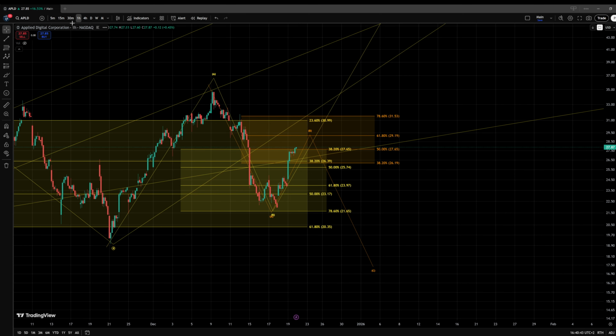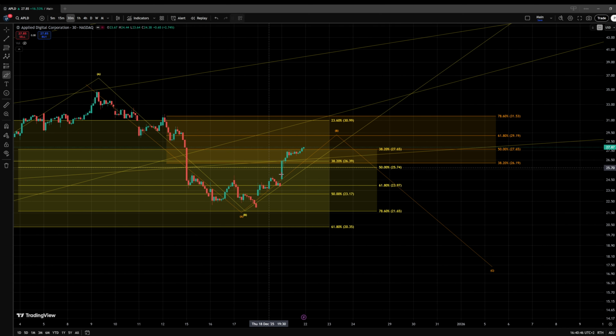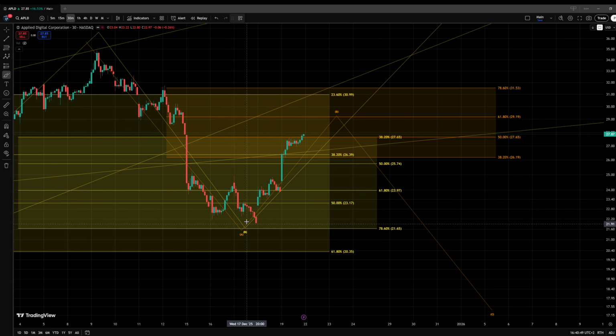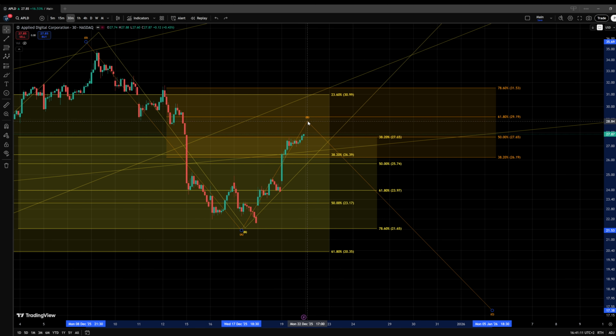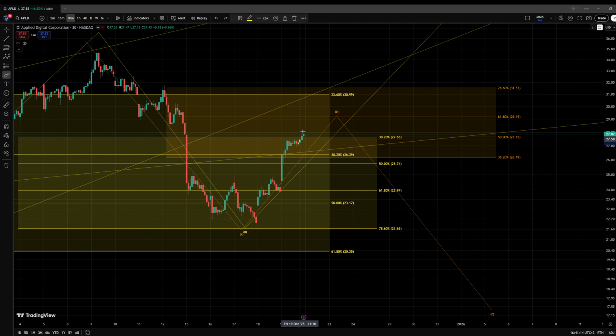And while unfortunately we don't have much data to go on internally, I could consider this in many ways, this structure forming to the upside. I could be tracking it as a series of 1-2 setups, then a third wave up, fourth wave down, and then a fifth wave to the upside. I could be tracking a complete series of 1-2 setups in of itself. Maybe not completely, but here a 1-2, 1-2, and the third wave to be unfolding right now, or an A, B, C movement that could work out within this wave B interpretation, although we were still pushing higher as the market closed, and I don't necessarily have too much to work with in this area.